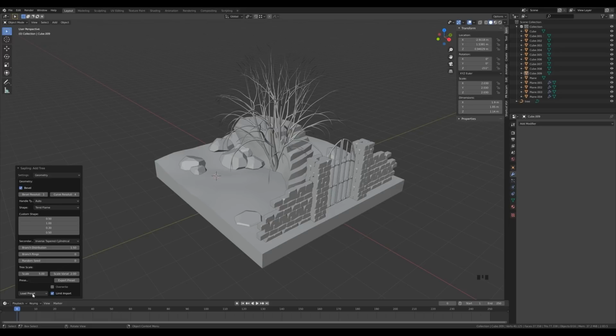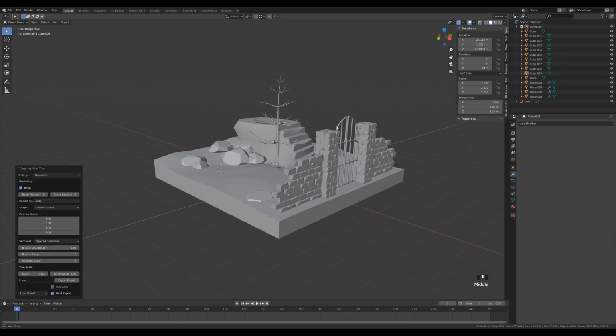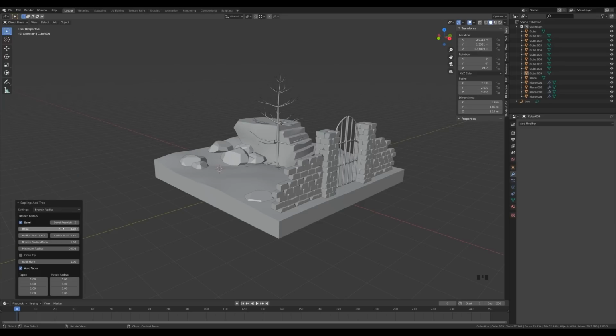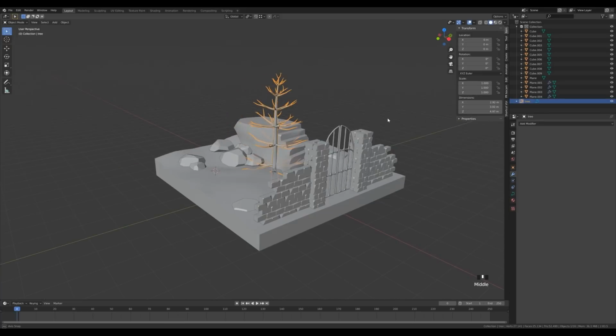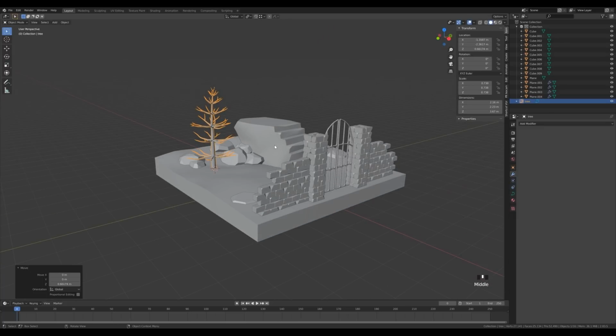And luckily there are some presets, so we can choose some pine tree, I guess. So let's go for small pine. I like this here. And if you want, you can switch here from geometry to branch radius and try to play with the thickness of this. I will make this a little bit more thick. And yeah, this is our quick tree with the help of the Sapling Tree Gen. Really useful add-on if you want to do just something like this here.